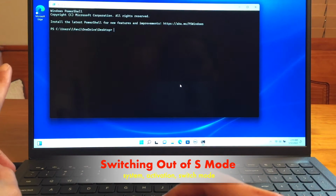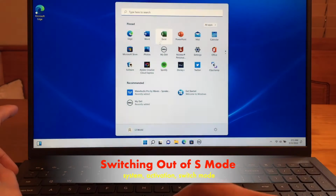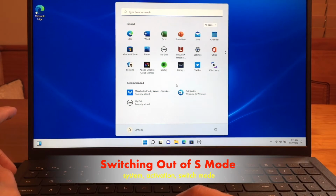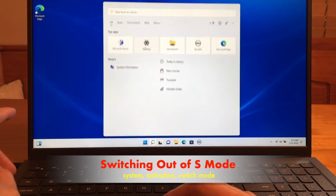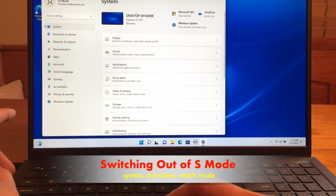So if you want to make sure that the updates you've made have taken effect, all you have to do is go to settings and check the system. And from there, you'll be able to see the changes.